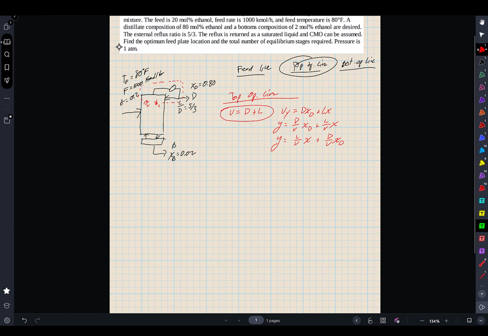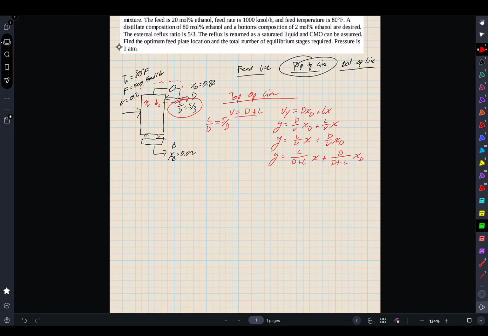Another thing to note is that we have our L over D, so we're going to want it in terms of either L or D so that we can use this relationship to solve. So if we say L over D is equal to 5/3, then we would want it in terms of L and D, so we would want to get rid of these V terms down here on the bottom. Make it easier because we know we have L, we know we have D. So by plugging this V into this, we can get y is equal to L over D plus L times x plus D over D plus L xD.